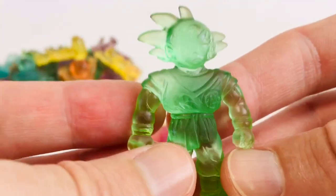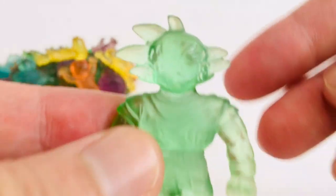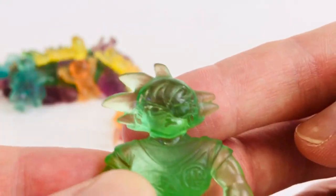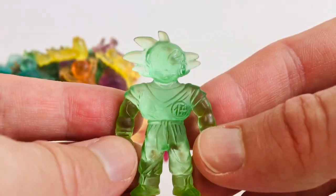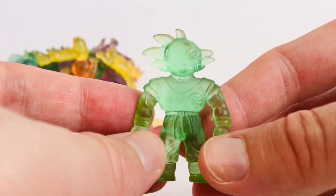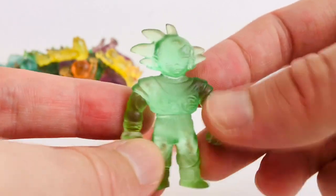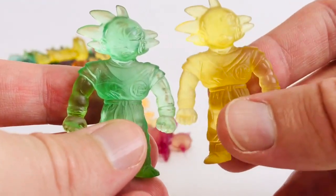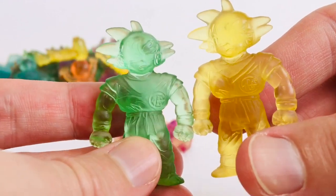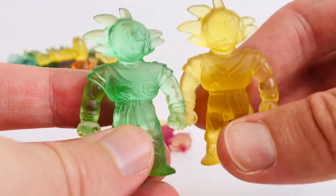And finally, in this first lot here, we have what I thought was Goku. And when I got closer and I looked at his face, you can see he's wearing a scouter. So this is actually Captain Ginyu in Goku's body, which is a very, very hard to find figure, especially in clear. So I was so excited to find this. And guess what? There was another one. So I've got two of these guys. So one of these will be for sale. It'll be a little bit pricey compared to the others, but man, that was a really cool find.